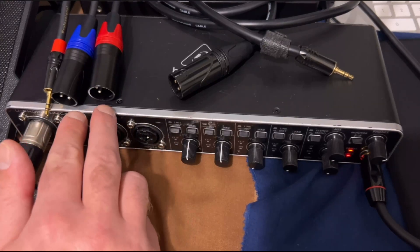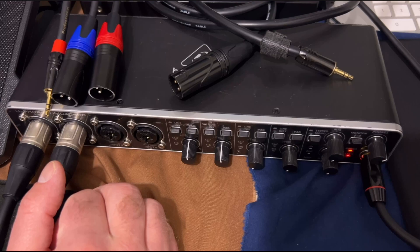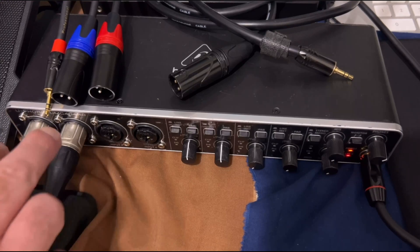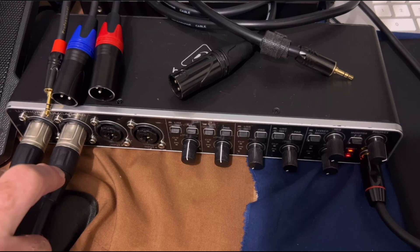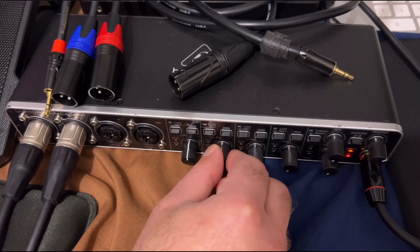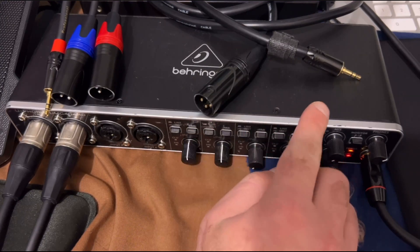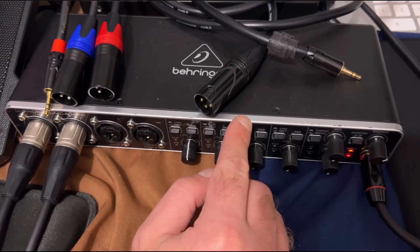The first thing you're going to want to do is get the right cable. You just need a stereo XLR out to headphone jack — that's stereo out male to headphone jack male. The reason we're going to run this stereo is so that when we play back the instrumental track, you can hear the full effects of the panning. We also have dual mono. This headphone jack would go into the computer's headphone port and this would go into your audio interface.